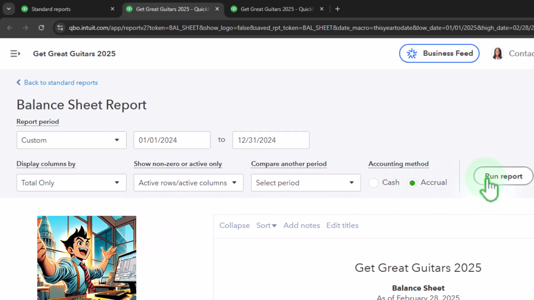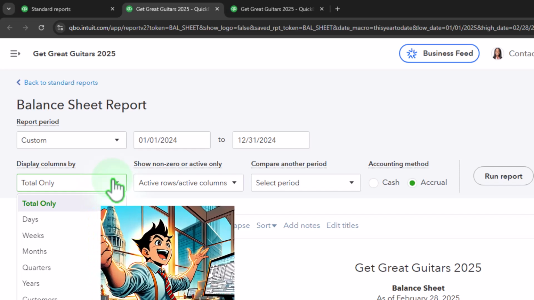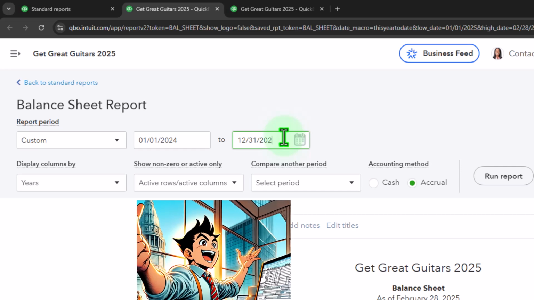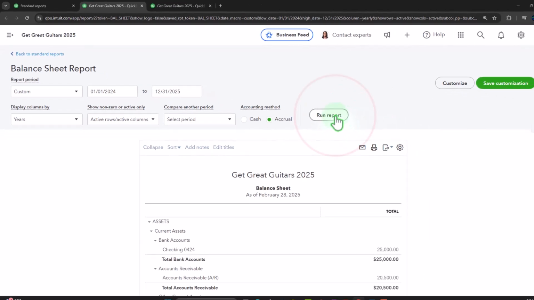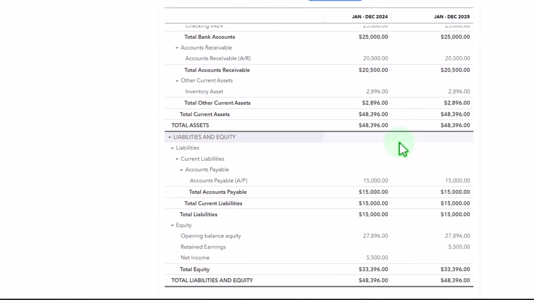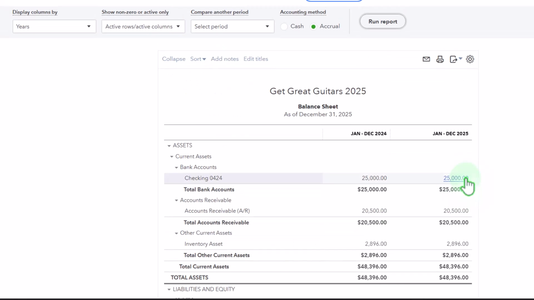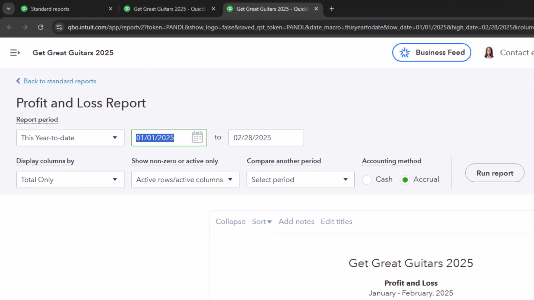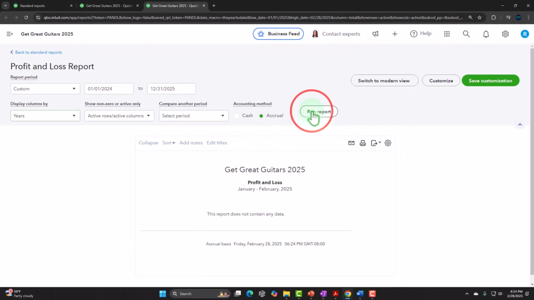Tab and run it. Let's actually look at it side by side. If I can look at 2024 and 2025, let's start doing that. I'm going to change the range from January 2024 to 12/31/2025 and run it. So now I have the same balances, except you can see that the net income rolled into retained earnings. So I think that's a better way to look at it. Let's go to the tab to the right, close the hamburger. Let's do a similar range here. 01/01/24 tab 12/31/25. And then let's look at it by years and run it to refresh it.